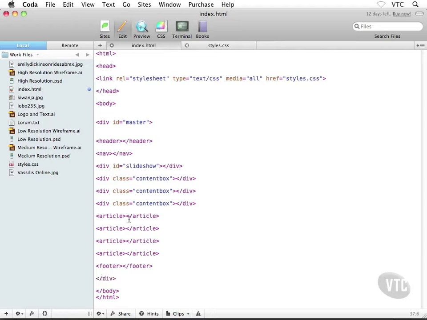And essentially what that does is that takes everything that you and I inserted in the previous exercise and encloses it inside this thing called the master div. Okay, and this is going to make things like centering the layout a heck of a lot easier. All right, great. That's all we wanted to achieve inside this exercise. Make sure to save up your document, and then we can move forward and continue building out the building blocks for our HTML code.